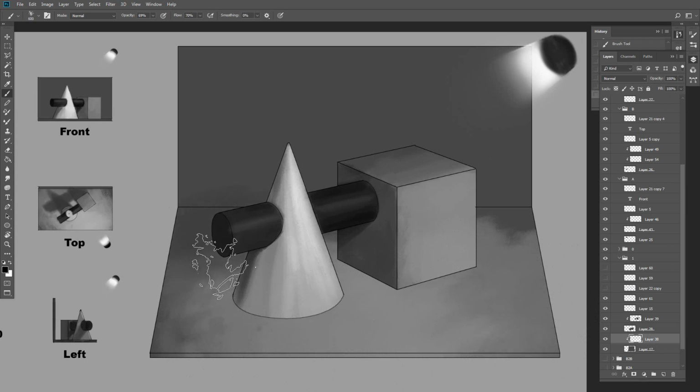To add the cast shadow, I start by adding the light value for the ground and then subtract the cast shadow out of it. Here we can calculate the shadow precisely like we did with the lesson 1, but for the time's sake I can simply eyeball it by mentally adding the lines from the light source to the edges of the objects to know where they will hit the ground at.